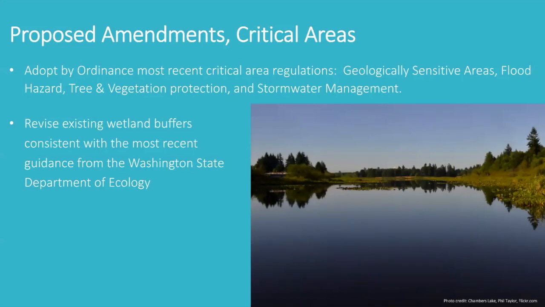So looking at the wetland regulations and shifting those to this Ecology Wetland Buffer Guidance. Interesting to note that this guidance results in largely smaller buffers for lower functioning wetlands. So when Ecology did a larger study of reference wetlands, they felt that by combining habitat scores, it results in smaller buffers for these lower functioning wetlands.